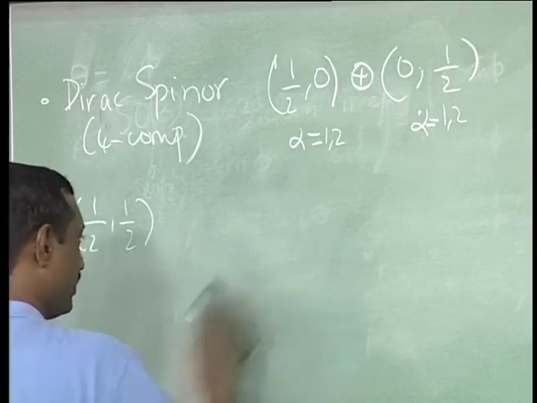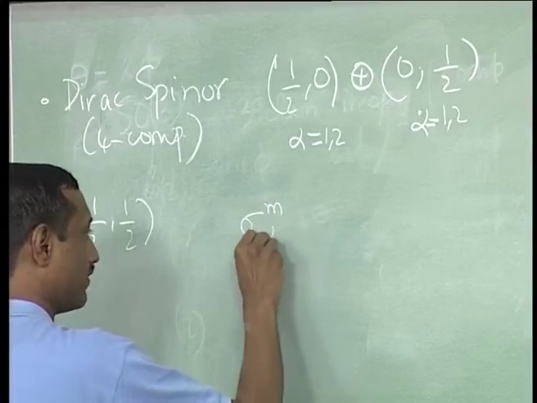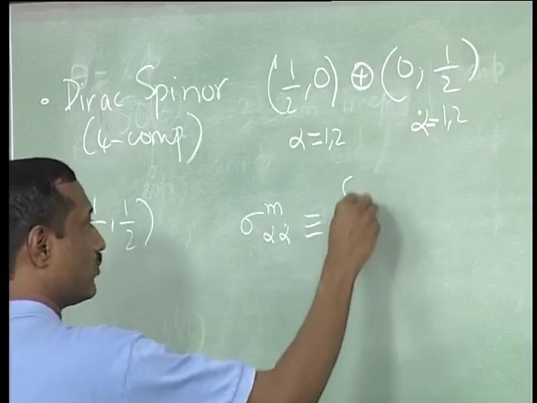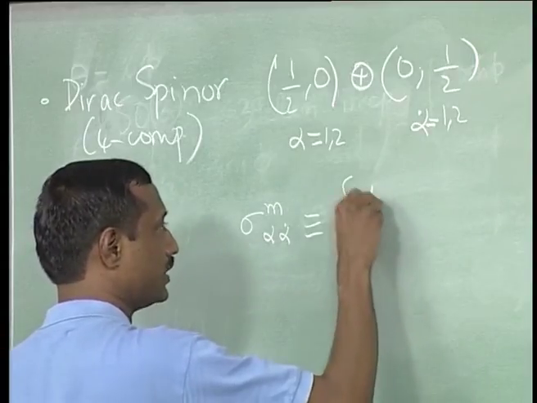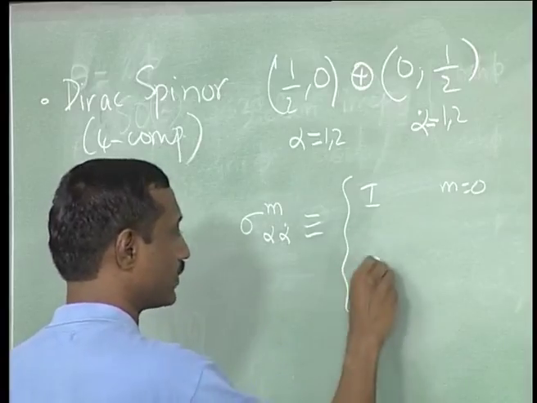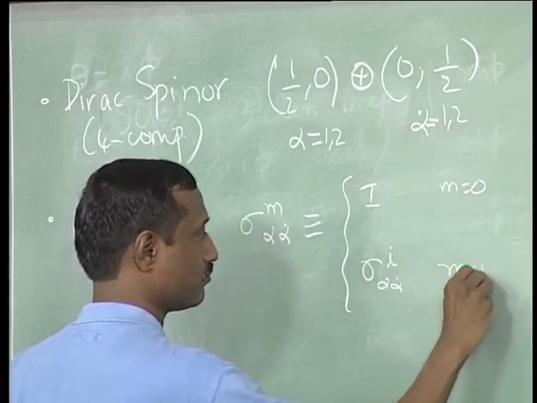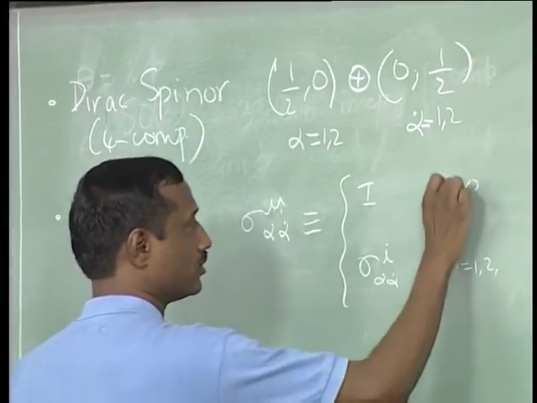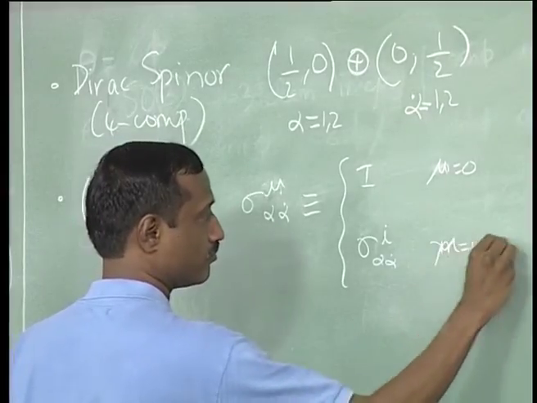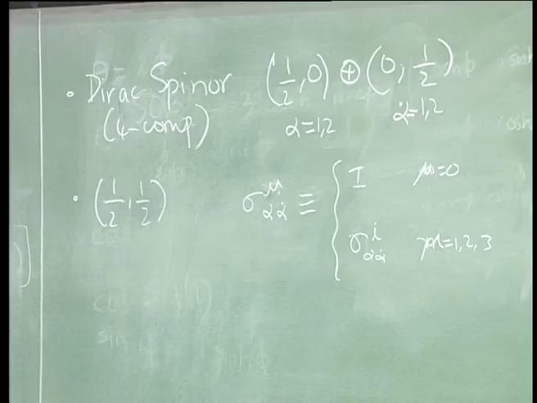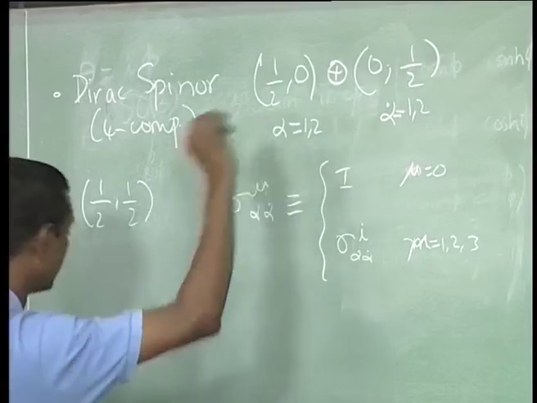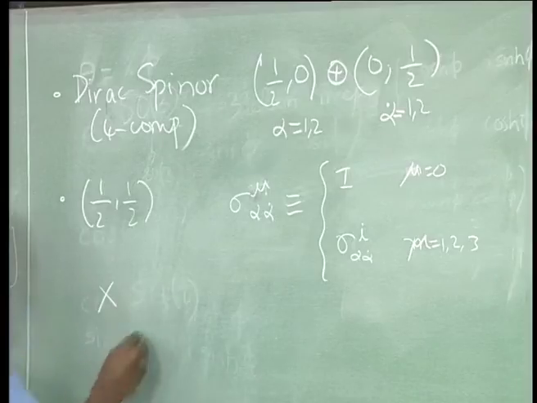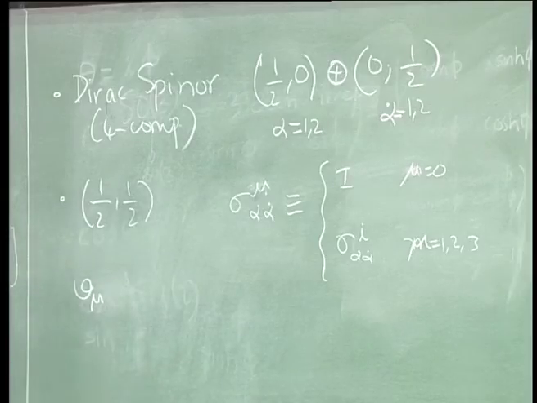in the following sense: you just take sigma mu alpha alpha dot, which I define, for mu equal to 0, to be the identity matrix, and for mu equal to i, the Pauli matrices sigma i. This is very interesting. Should I put an upper mu? It does not matter, leave it this way. So I can think of constructing a matrix-valued object. What this tells you is that if you give me a vector v mu, in this case a covariant vector, I can contract with it.